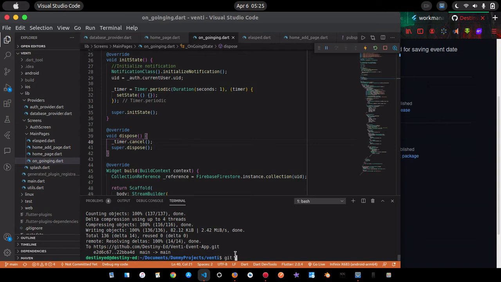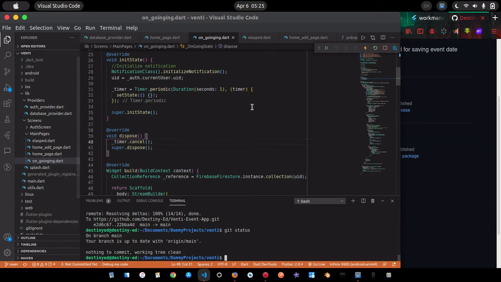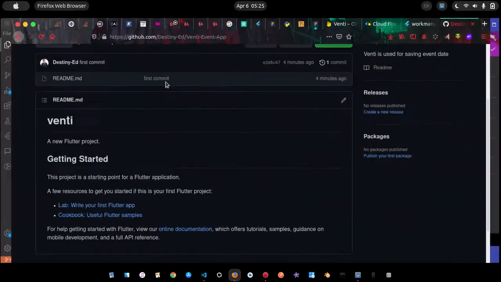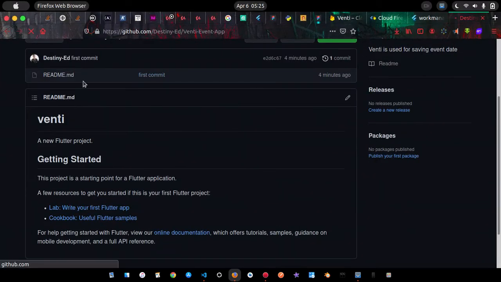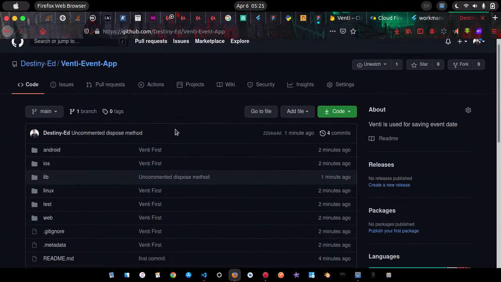So to actually confirm this, let's run git status, and it's going to show your branch is up to date with origin master. Alright, sometimes it might show an error, then you have to start the process again with an active internet connection. So now all our files are in GitHub. Now let me go to my Git account. If I refresh it, you can see we have all the code.